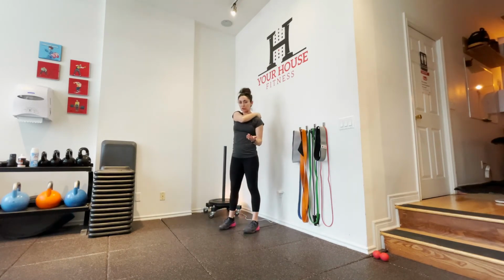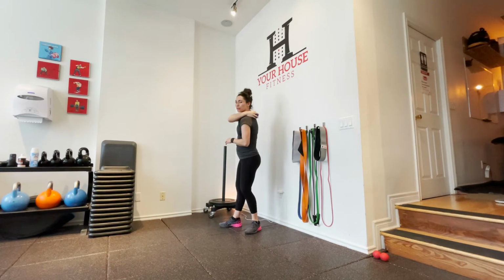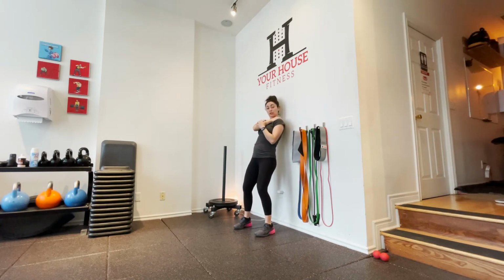A couple of rules here. You do not want to be on your spine at any point during this, okay? So if you're super flexible and you're already touching the middle of your back, just head on over, okay? Right in here. You'll know. Everybody has a knot there, I'm sure. But basically from here, I'm just going to push against the wall, okay? And I'm going to start with little circles. So, oh, it feels so good. So just little circles. I can feel that nasty knot right there, that's for sure.